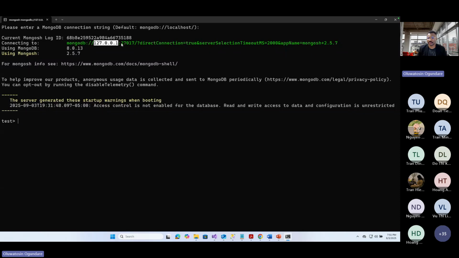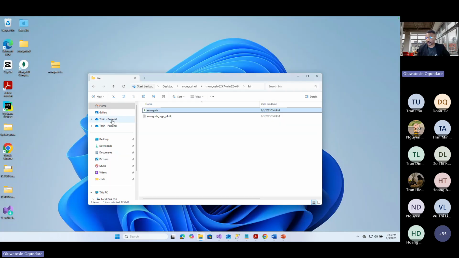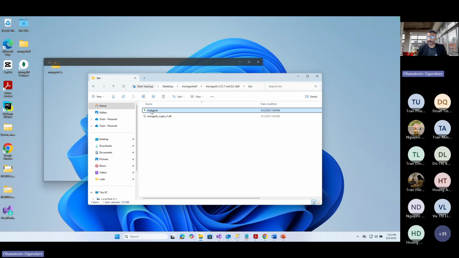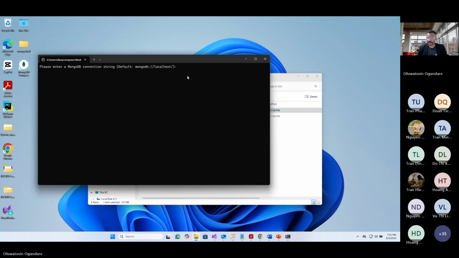And there is a port number, which for any TCP connection, you need to specify a port. And the port for MongoDB is 27017, right? So that's that. And in fact, I think you can exit the shell by just typing exit, and then I can come back to it like so.